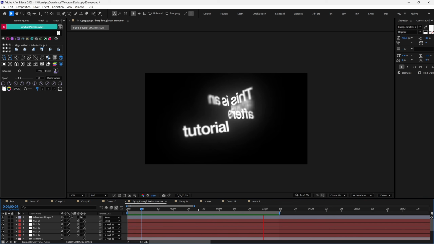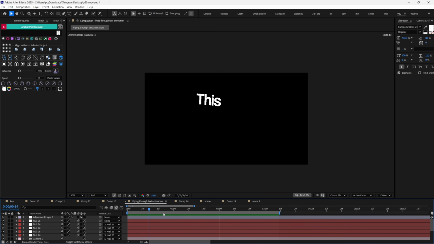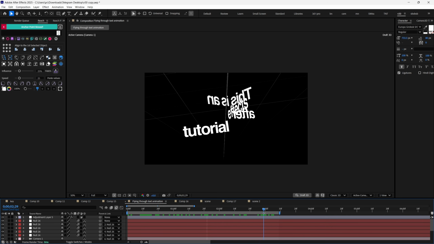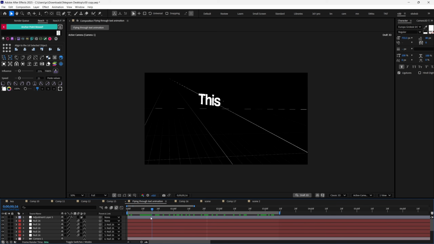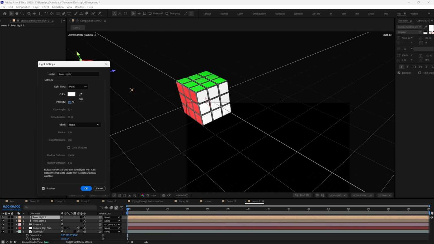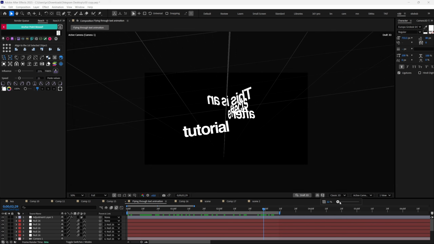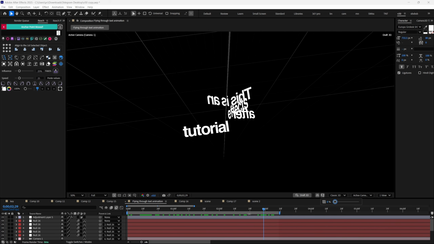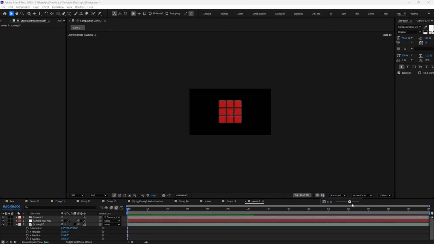And this is made possible because when you switch to Draft 3D mode, it automatically deactivates the heavy effects like motion blur, depth of field, lights and shadows, etc., which helps optimize the performance of After Effects without pumping the NVIDIA stocks. On the other hand, if you click on this button, then it will add a ground plane, which helps you to imagine where your layer is actually sitting in space. And if you hold this button, it will show you a slider, and this can be used to adjust the transparency of things which are not part of your composition. And this helps you understand what is actually being seen in the active camera.